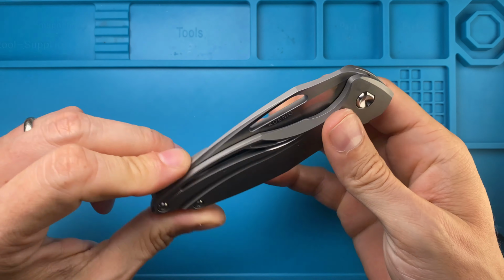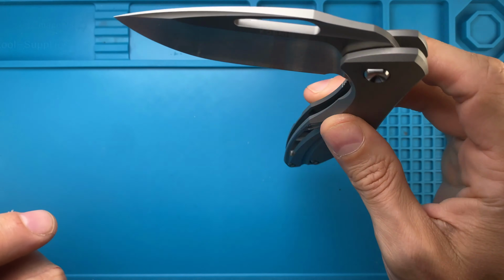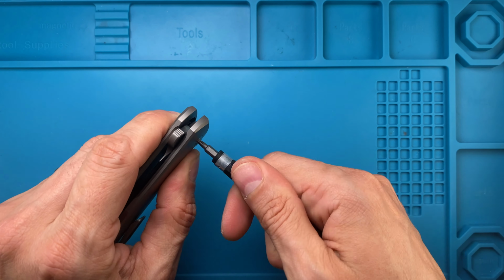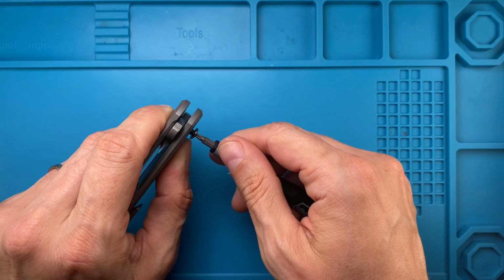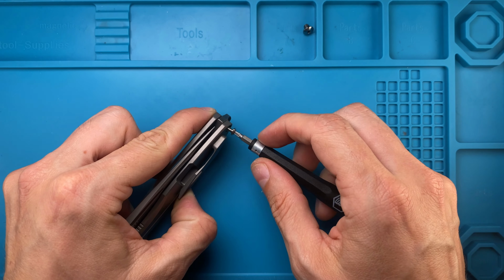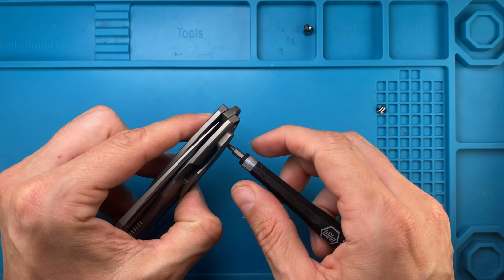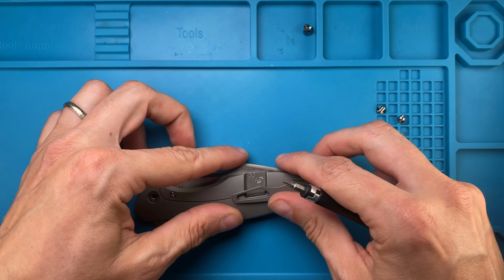Today I've got the Koenig Arius, beautiful piece. This is the style 55 knife, and we're going to do just a quick disassembly of this boy over here in order to see if we can perfect the already fantastic action going on in this guy. Let's see what we can do over here.